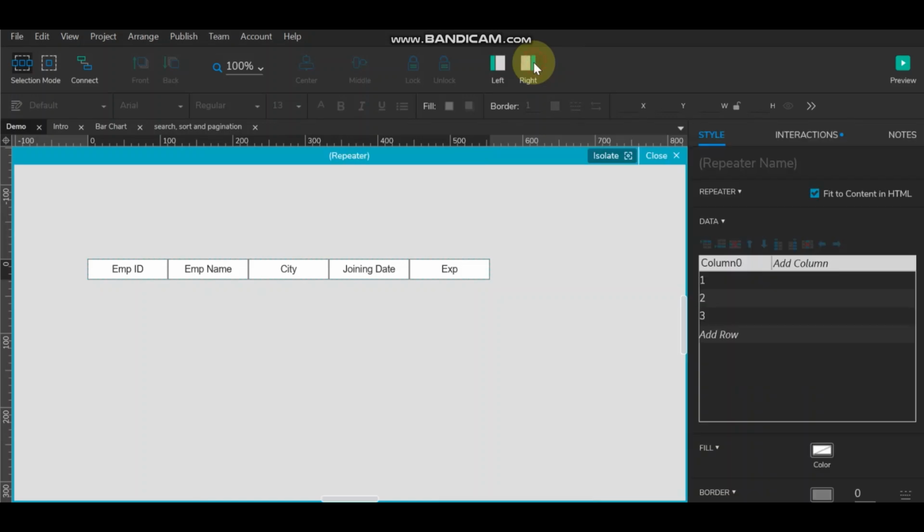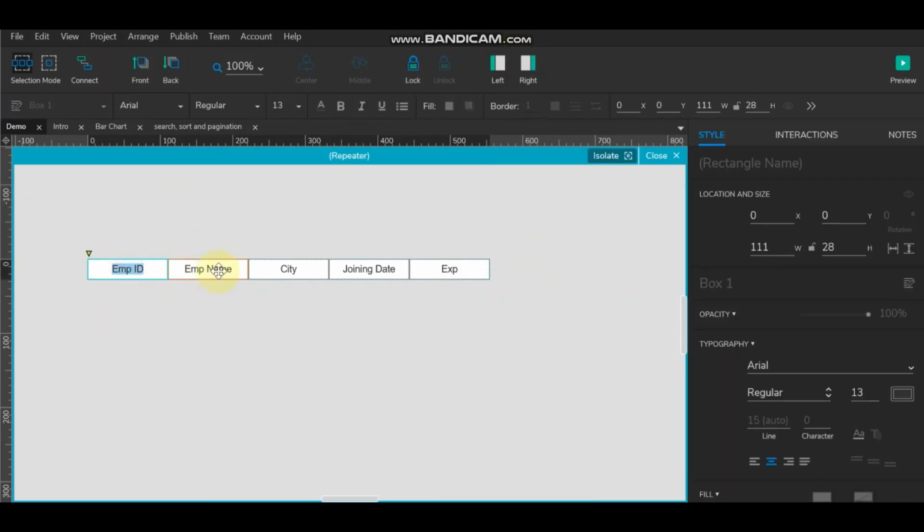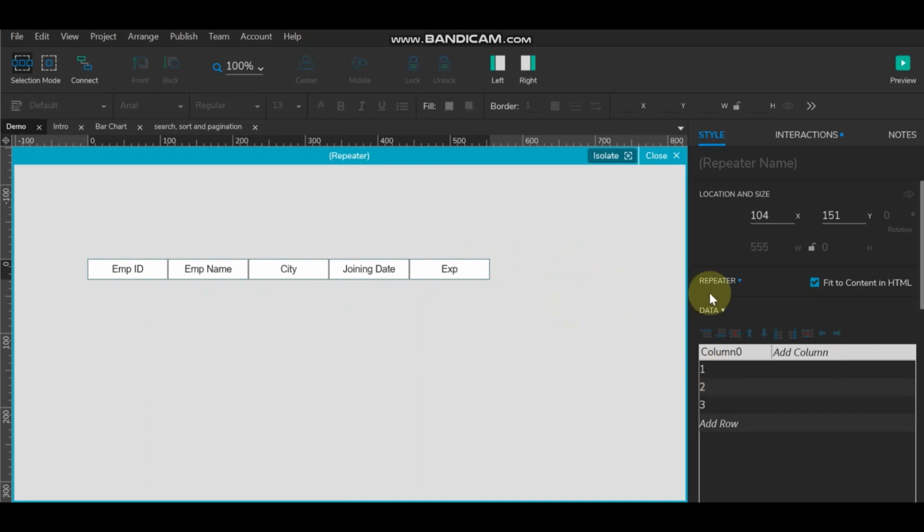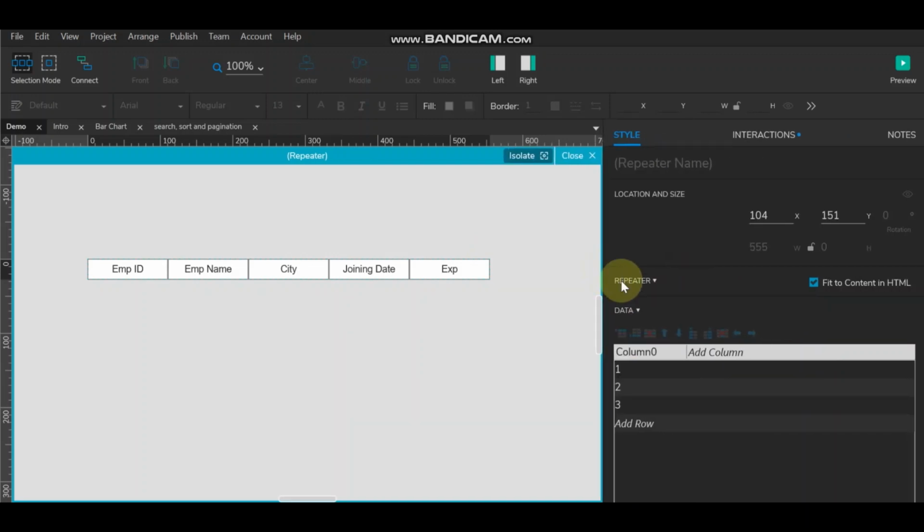0. Now the next, we are going to name it, like employee ID. So here we'll say employee ID, employee name, then city, joining date, and then experience. So the same we need to create within the repeater data.